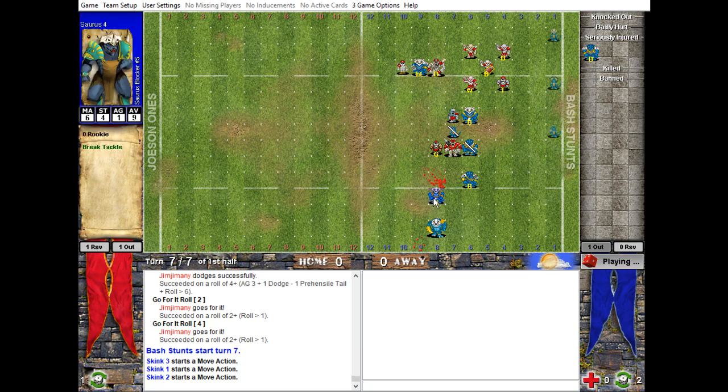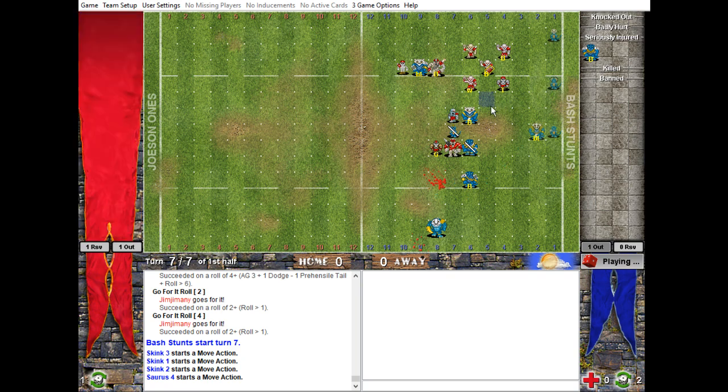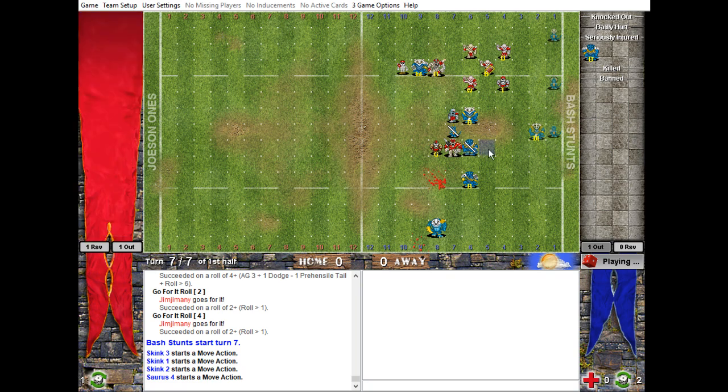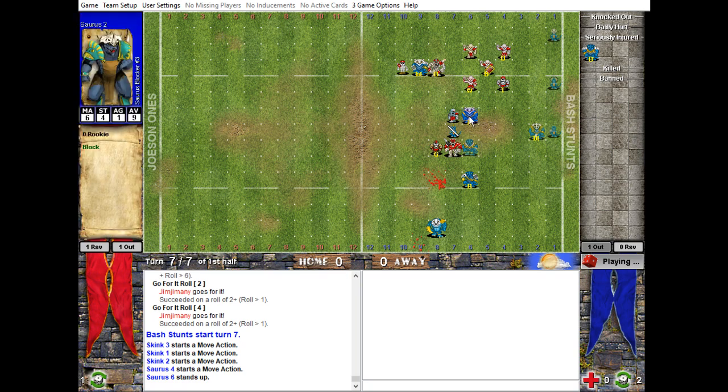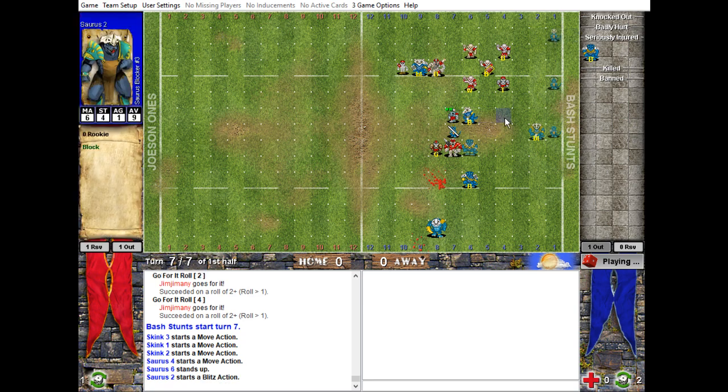The break tackle Saurus is probably going to go and stand in front of skink 2. But not yet, but at some point Saurus 3 will want to stand in front of Saurus 4, but if he does it now he'll block off the other guy. So the first thing to do is stand up the guy on the floor. That's the first thing. The naked guy. And then if Saurus 2 blitzes the zombie and then comes round to stand in front of skink 3.